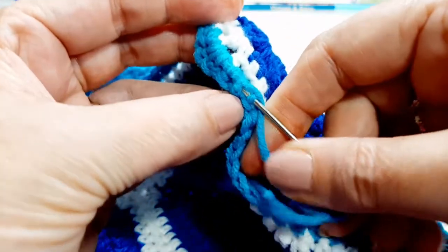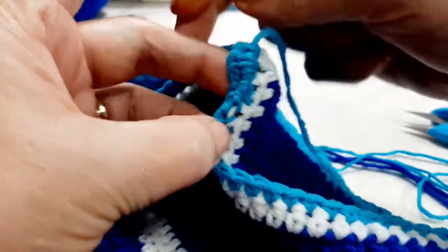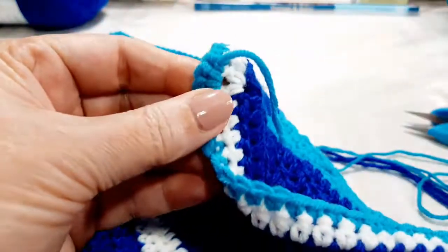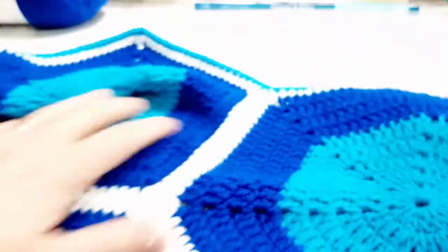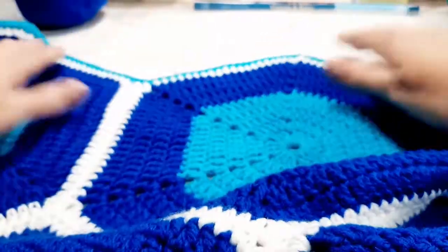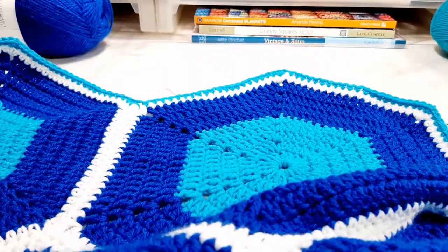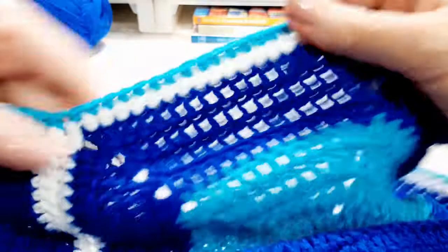I'm just going to fetch it there. Don't want it to be bulging either, but it's properly in. It definitely won't come loose. Nice and flat. And snip it off. There you go. Now, this is what it looks like. Let me adjust the camera just slightly so you can see. Right. This is what it looks like. It's going to look beautifully done.